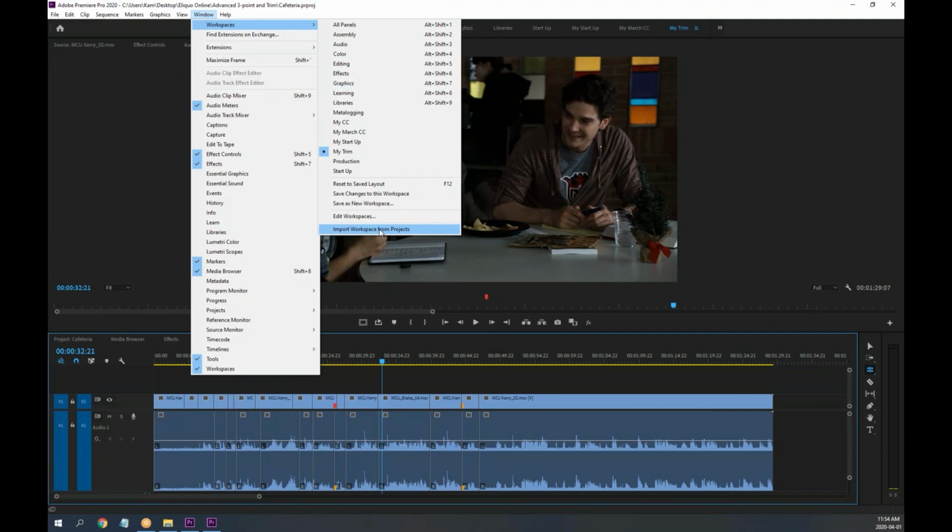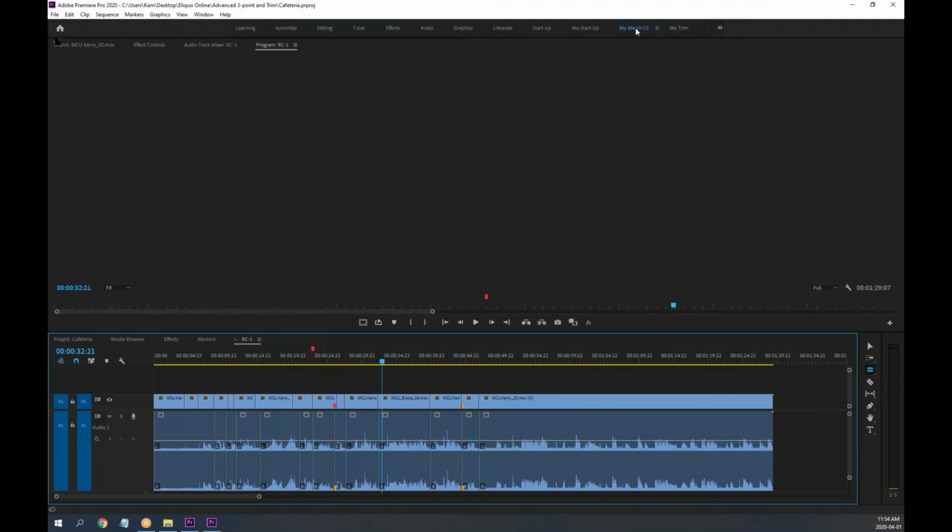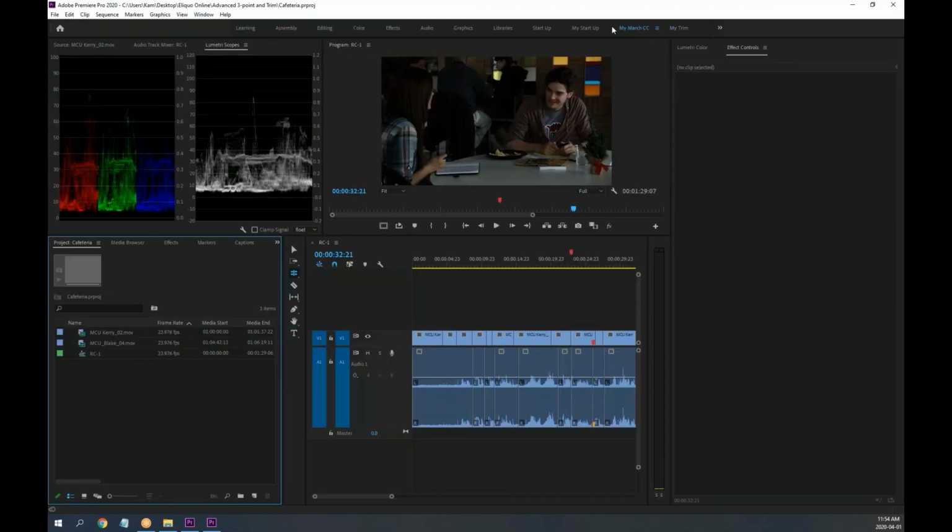That means if I open this project, my workspace trim mode will be automatically loaded because that's the last thing I've done. If I enable this option and I open the project from yesterday, the color correction I did, Premiere will change my interface to the color correction automatically because it imports the workspace from that project. Otherwise, I have to go and select, for example, my color correction settings from yesterday.